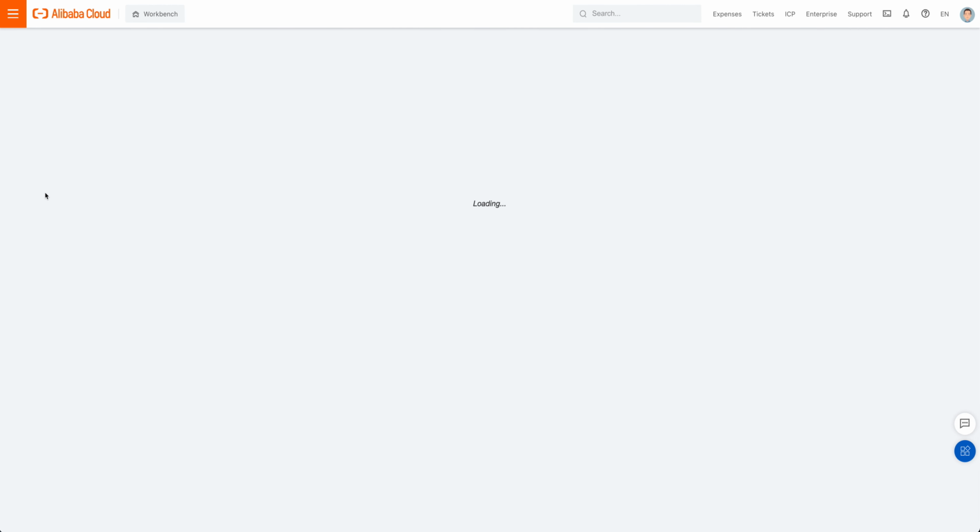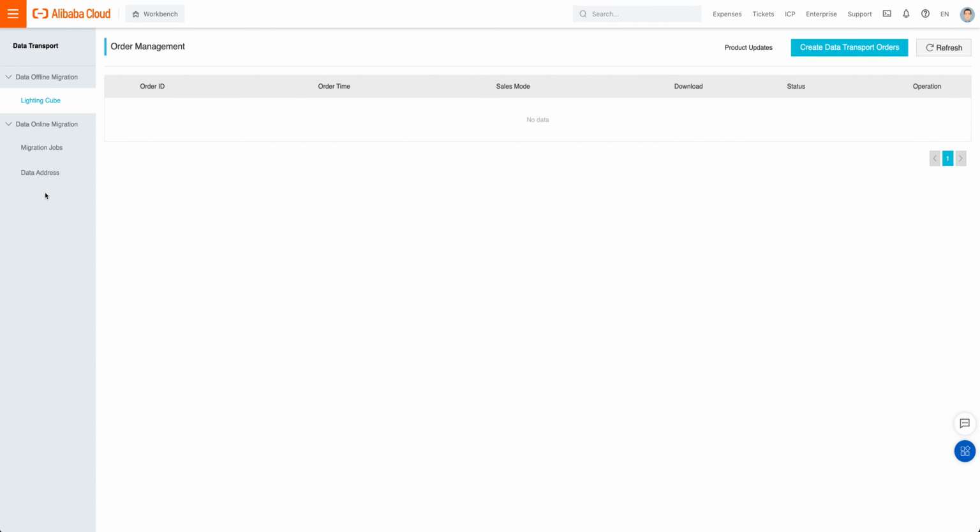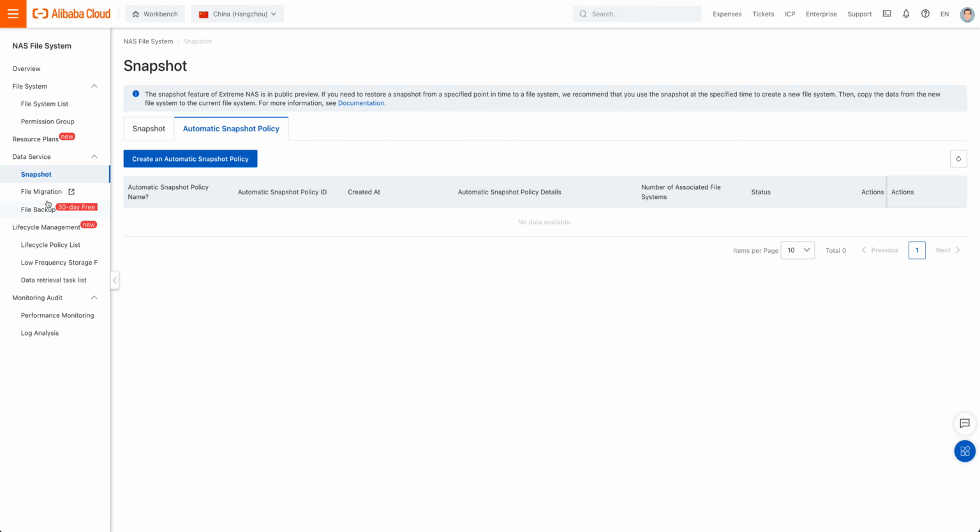You can migrate files from point A to point B. Usually with something like this, you can migrate files back and forth between systems, or from systems inside Alibaba, or from inside to outside Alibaba, and so on. You can create transport orders. You can set up all the things you want to do, whether it's online or offline migration. They'll give you a data cube, migration jobs, and how your data is migrating along the way, to make things a little easier for you in your network attached storage.